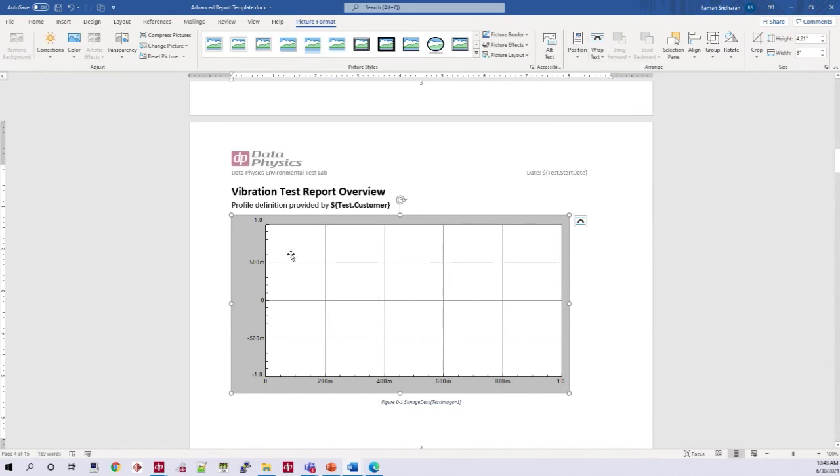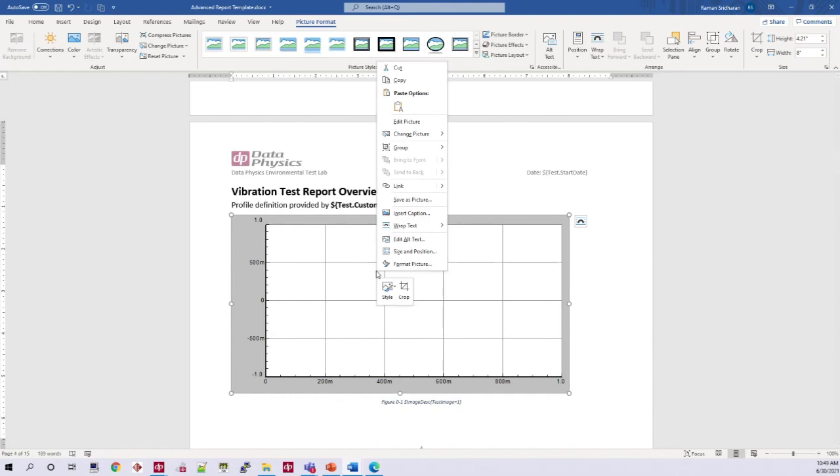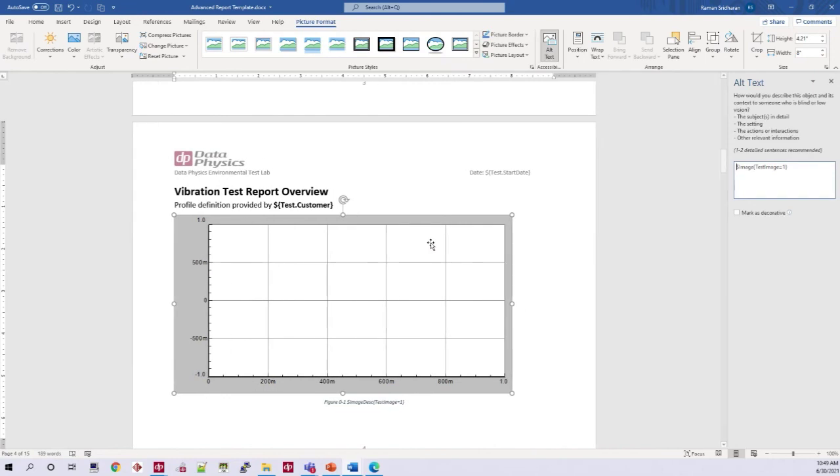And then the way you actually specify which image you want this to correspond to is you right-click on the image and edit alt text. So in the alt text, you can see I have another little code here that corresponds to our Signal Calc 900 software.